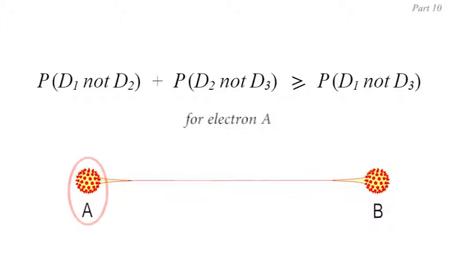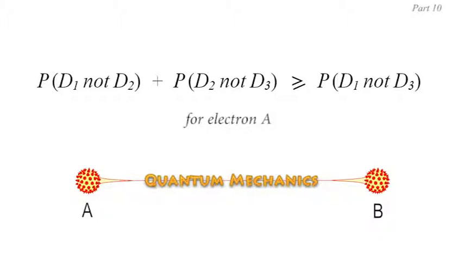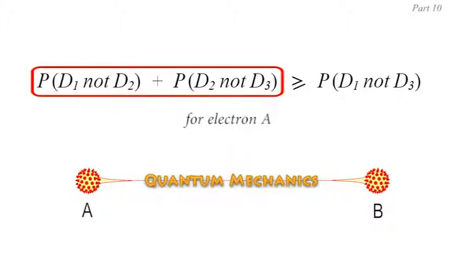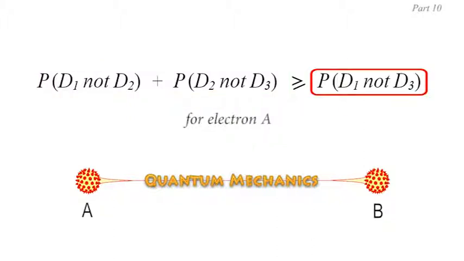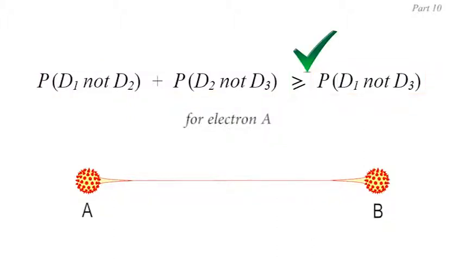And we just need to work out these probabilities from what we know about the rules of quantum mechanics and see if the left-hand side is indeed greater or equal to the right-hand side. If it is, then Bell's inequality could be said to hold for quantum mechanics. If, on the other hand, the inequality does not hold for the predictions of quantum mechanics, then we have a clear distinction between what hidden variable theory predicts and what quantum mechanics predicts. We should then be able to test one against the other experimentally.